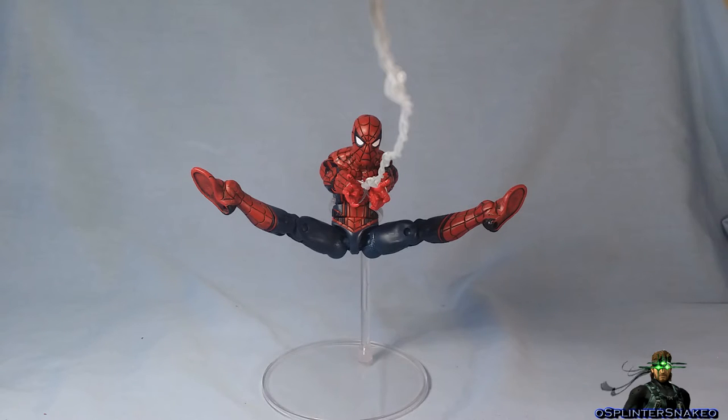Anyway, this figure — I do like it. I do think it's got some nice features and I really like the look of the Spider-Man costume. I'm a big fan when they tweak costumes to make him look a bit different. I like the black lines and the additional black in the actual costume. I think it's really, really good.